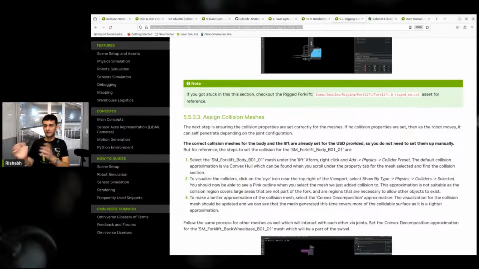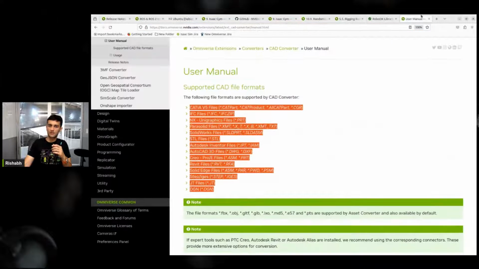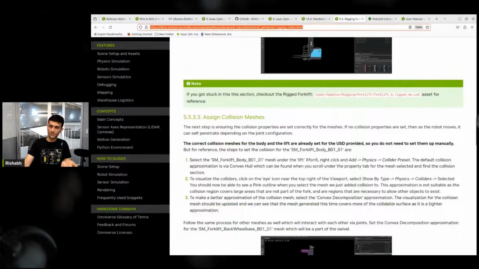So once you have your 3D CAD model imported into Isaac Sim, if you only need the visuals, maybe you're just doing some computer vision based task where you just need the visuals of the object for training a model, and that's the only information, you'll be okay. But if you're looking to simulate physics as well, you would want to make sure that you set up the joints and the hierarchies within your robot correctly so that physics behaves as expected. So using the CAD importer first and then following through on rigging up your robot, these two steps sequentially should help you get there. I hope I answered that question.